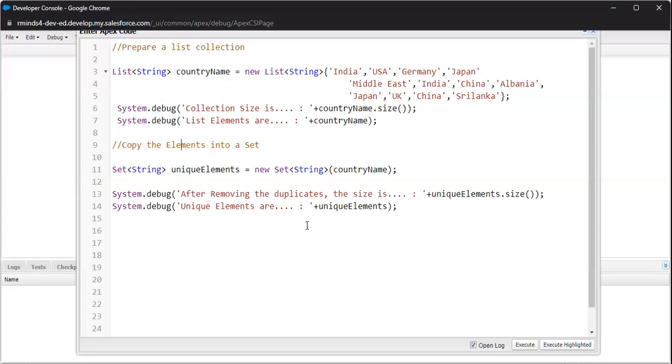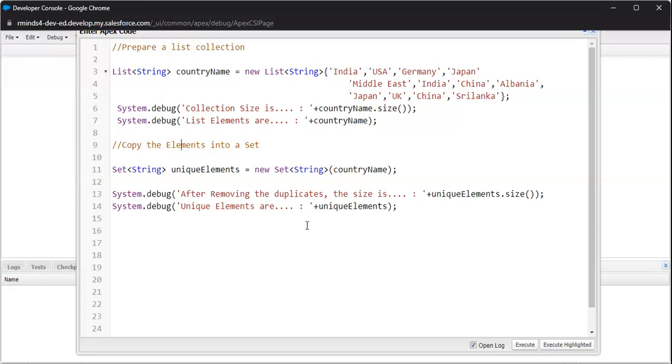See, the thing here is our business requirement is that we need to remove the duplicates. So to achieve that, I'm copying the elements of my list to a set collection, and the set collection is automatically removing the duplicates for me. So I'm achieving my requirement.